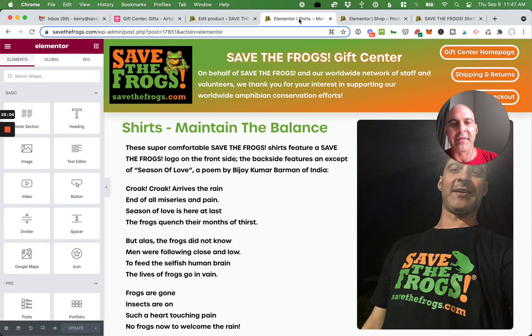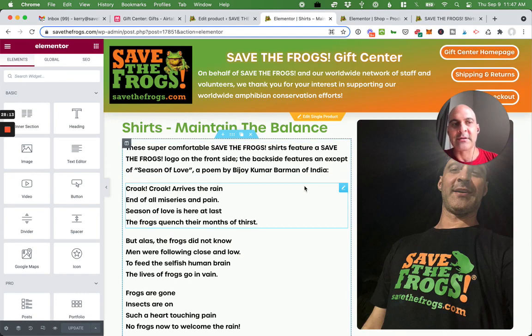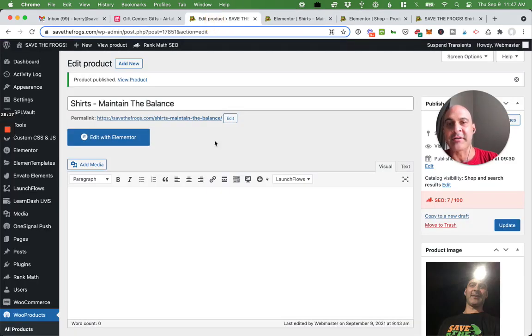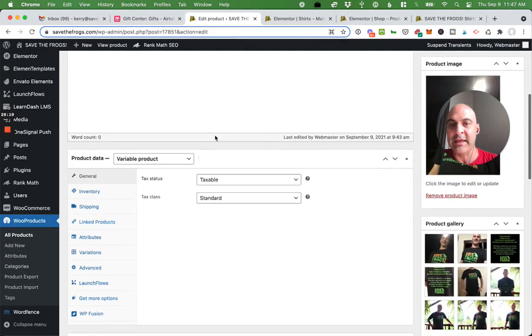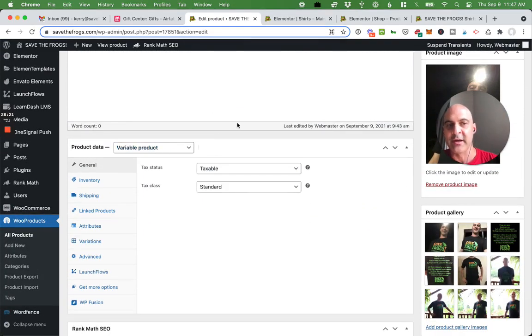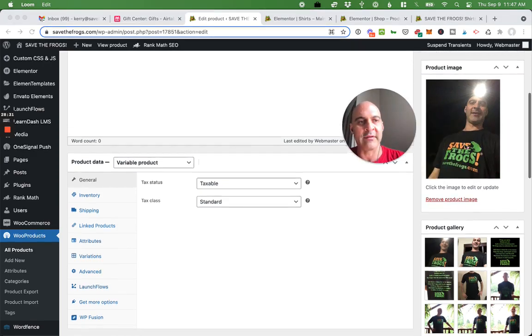Okay, essentially everything's working. The product's up there, someone can buy it. If they purchase it, then the money will arrive, and that's it. So you now know how to add not just a product, because it'll be easier if you're just doing a simple product. There won't be the variations to create. But for a variable product like a shirt, you now know how to do that.